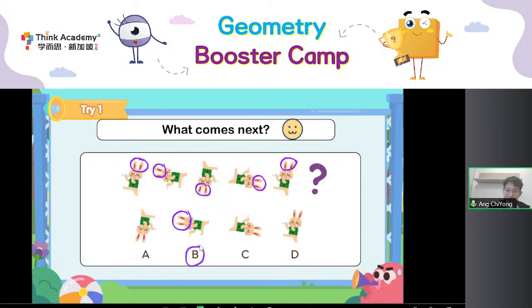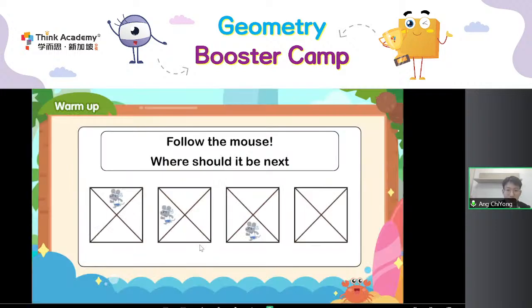Is that a harder question for you guys? Let's take a look. Now, I have a box with 4 empty spaces here. Okay, we need to follow the mouse. This mouse is working very hard. It's running laps around the middle. Okay, so it starts at the top, left, down. And you can already guess it's gonna land on where? It's gonna be at the right side, right? Because look, again, it's a snapshot. Top, right, top, left, down, right. So let me draw the mouse over there.